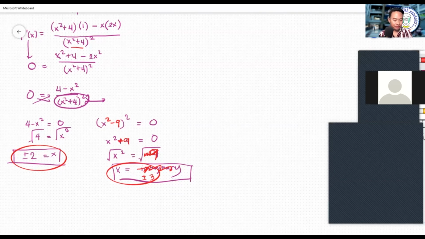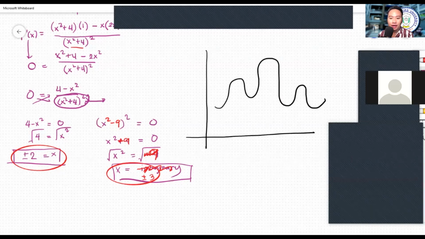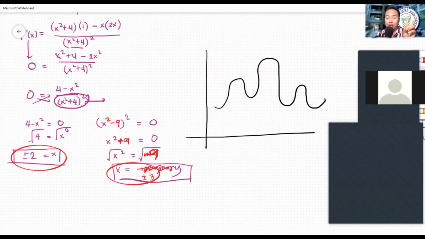Do you understand so far? Okay. Guys, this is just a quick overview of what is maximum and minimum, okay? This is the function there. When we say minimum, guys, there are two different types of minimums. We have the maximum, we have the global minimum, we have the relative minimum. The global minimum, guys, is the lowest point of the function, global. I'm not sure if the book uses global, but let me see. Yeah, I think it says absolute.